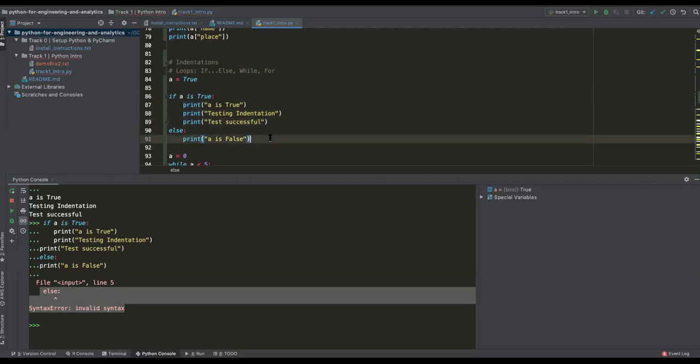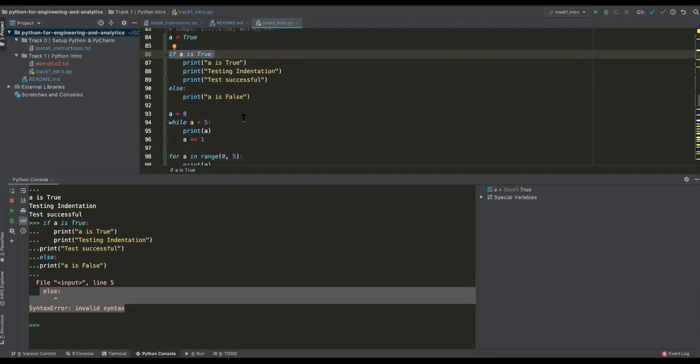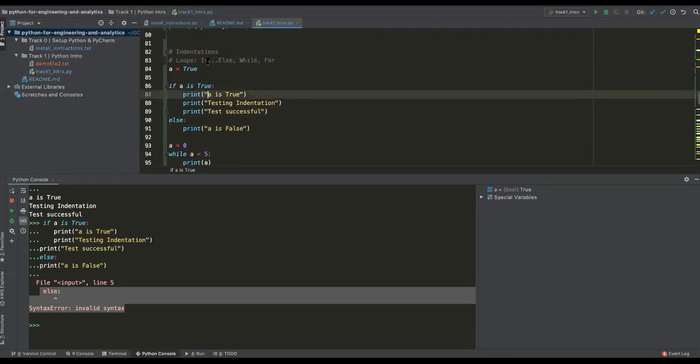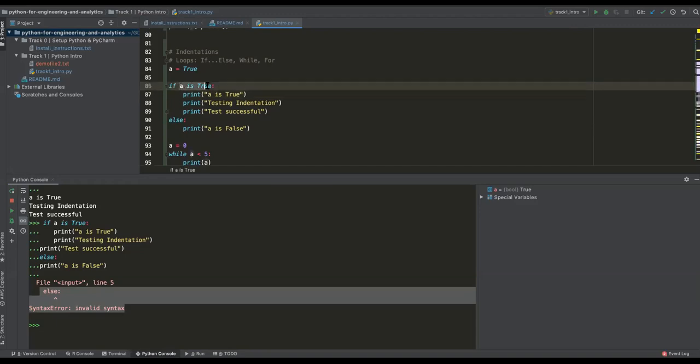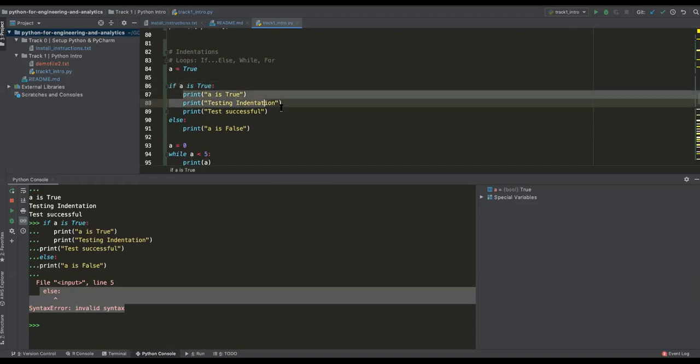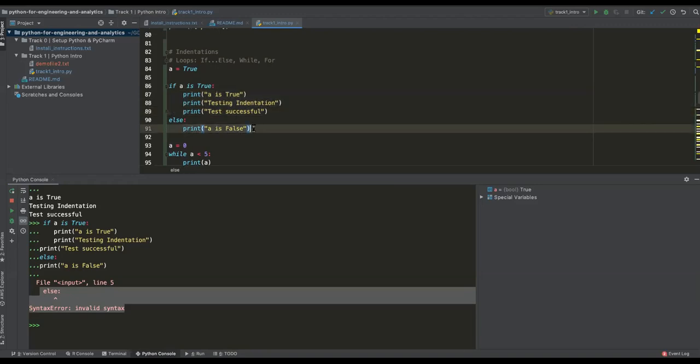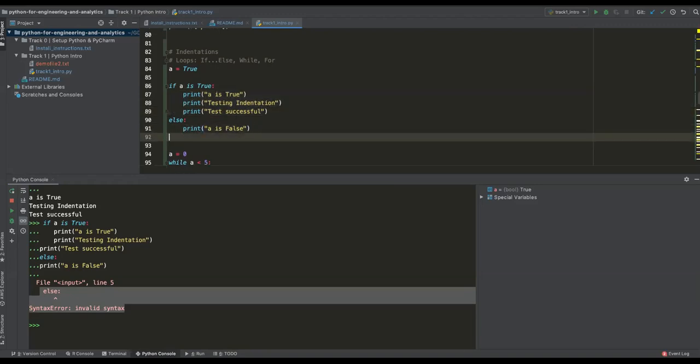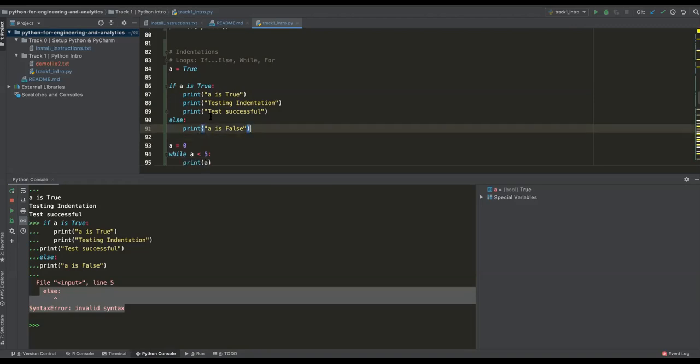So indentations are very, very sensitive in Python programming. If you're giving an indentation, that means this command is a subset of a previous command. Here it's an if clause. Okay. Similarly, the functions that you're going to learn in the next track, right? So just to help you, what is if? If this condition is true, it prints these pieces, else it prints these pieces until the indentation is out. I'm removing the indentation. That means my if block is completed.